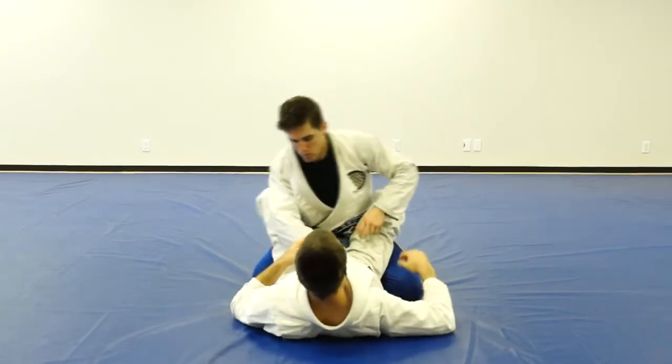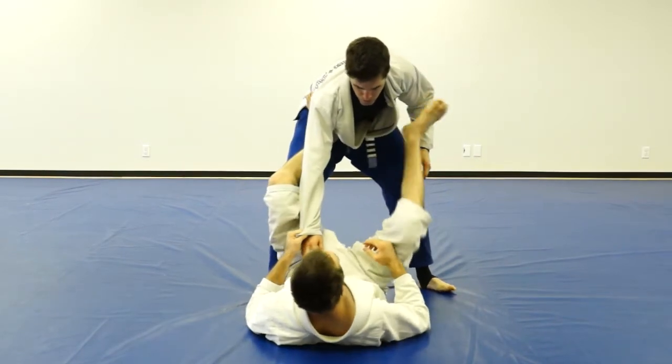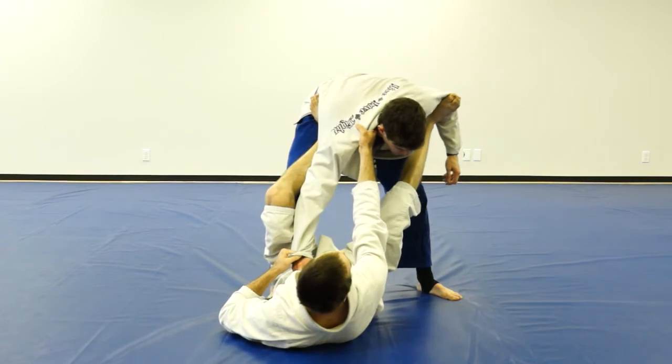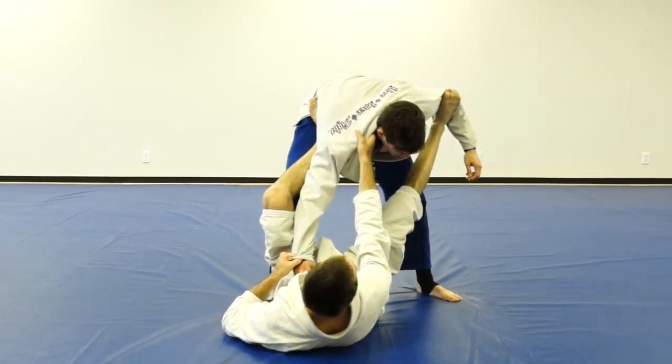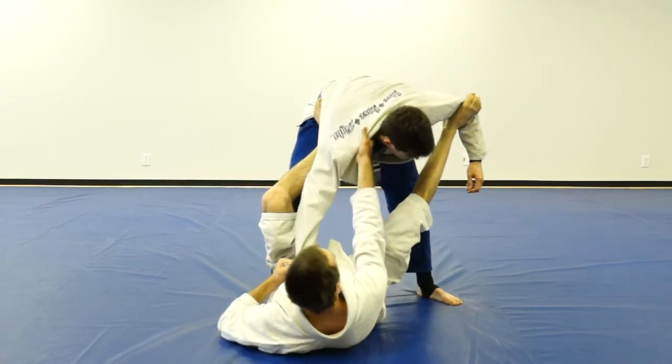Now, stand up, please. Techniques from the Daryush guard. I'm going to put my foot on the hip, foot on the bicep. Hand on the collar, nice and deep. Now, to keep this position, what I'm going to do is I'm going to curl my toes around the crook of his arm, and I'm going to have him move around a little bit.